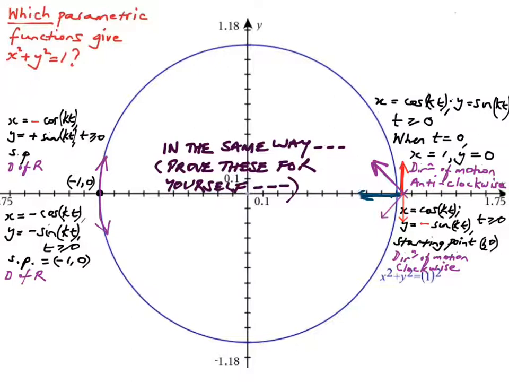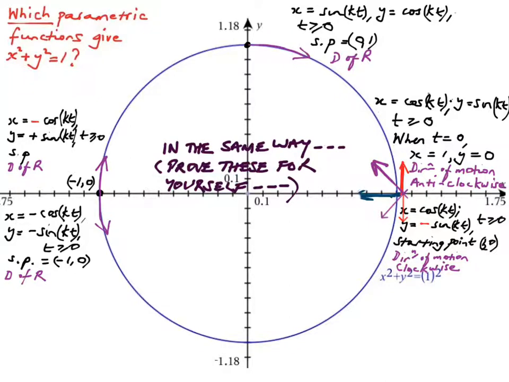Okay, now there's four more, and we get those by reversing the x to a sine term and the y to a cos term this time. So if x is sine kt, y is plus cos kt, that one starts at 1 and 0, that's right up the top, and the direction of rotation is that way, which is, I'm getting confused now, that's clockwise, isn't it? Okay, next one. If x is minus sine and y is plus cos, that starts at the same spot there, up at the 0 and 1, and that goes the other way.